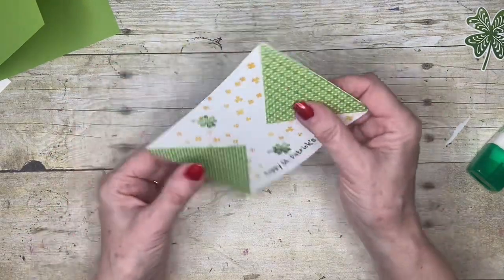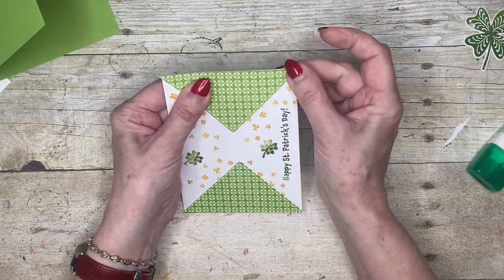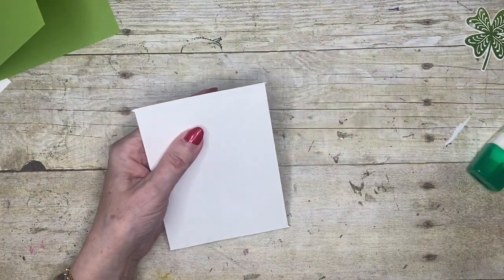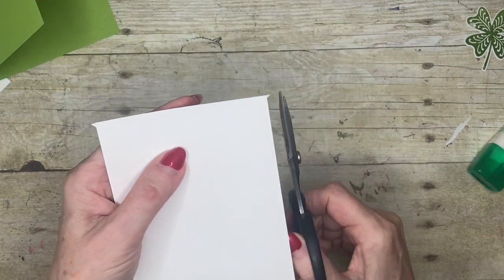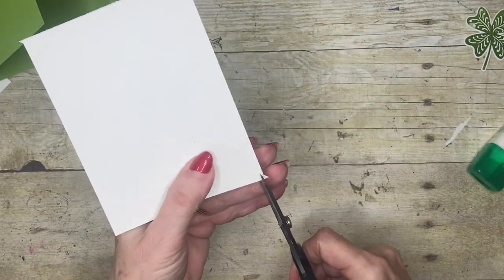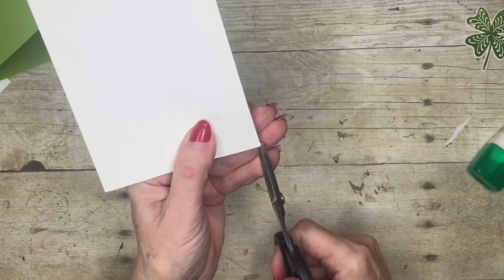As I said, to cut that exactly would have meant dealing with 16ths of an inch. So all I'm going to do — can you see I've just got those tiny little bits — I'm just going to snip those off. No one will be any the wiser unless they watch this video!